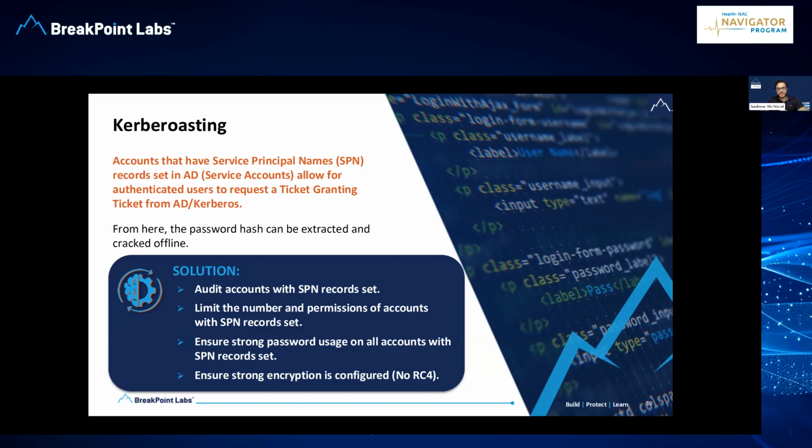So how do you find this? There's a lot of ways to do it. My way is I just run a tool called SharpHound, import the data to BloodHound, and you can see which are Kerberoastable there. Essentially, you just have to figure out which accounts have SPN records set. There's a lot of different ways to do that. That's a free way that I do it using BloodHound.